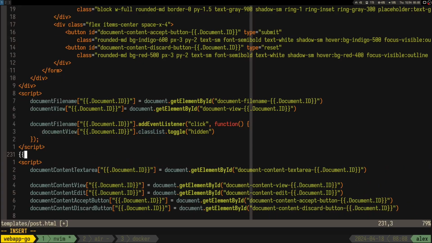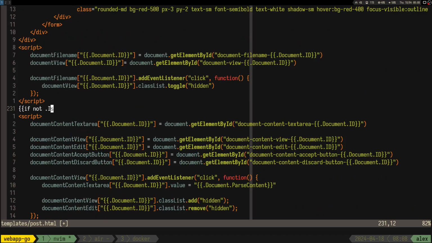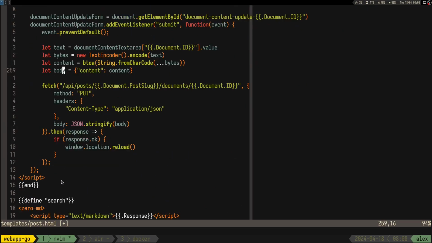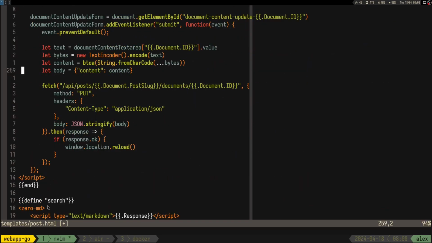And this one should be if not is, and the question is, we don't have, well, if it's if is author, well, maybe it makes more sense to show only if is author, right? Where's the end of the script? Okay, here.